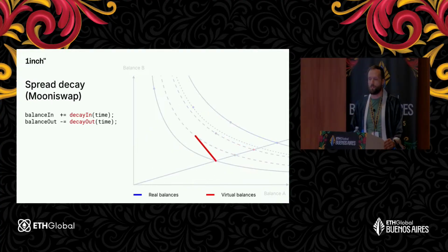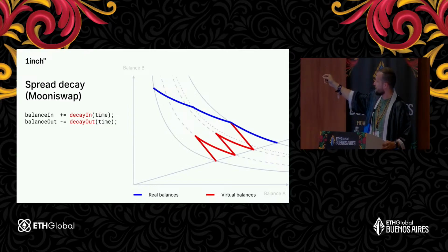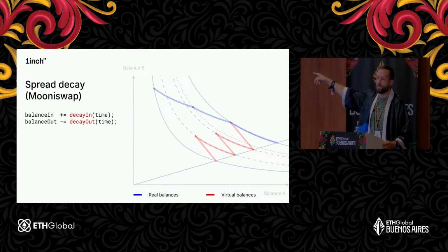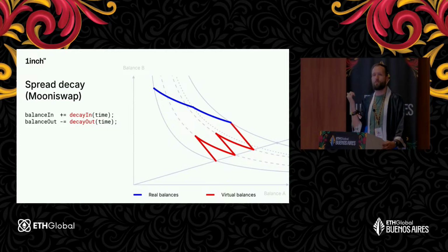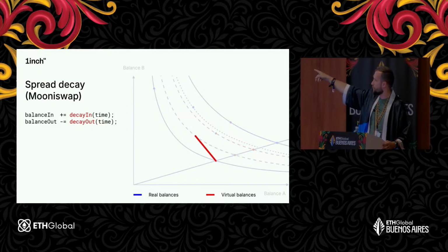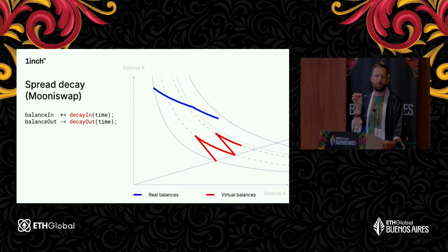And one more instruction here is for Dutch auction. It's like a chart for balances. It starts where the red line starts, and some swap happens, and the real balances are where the blue line starts. When you try to swap in the opposite direction, it does not start where the blue line starts. It starts at the old place where the red line starts. Then red is like virtual balances, which are trying to go to real balances.